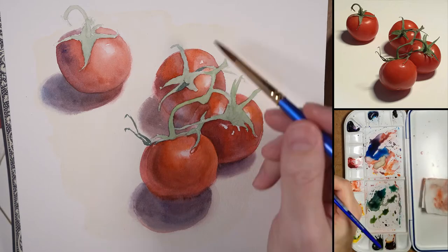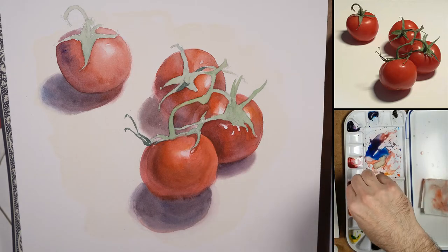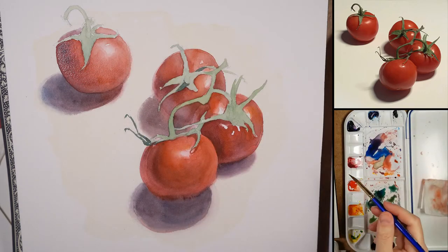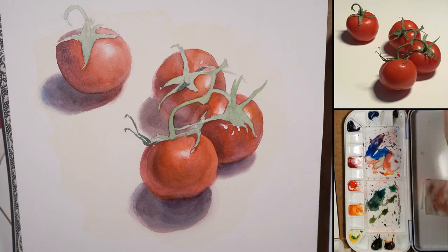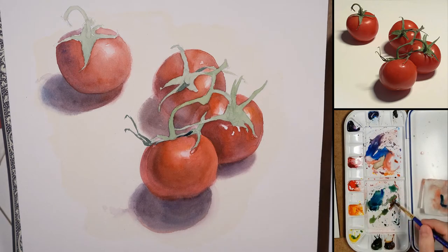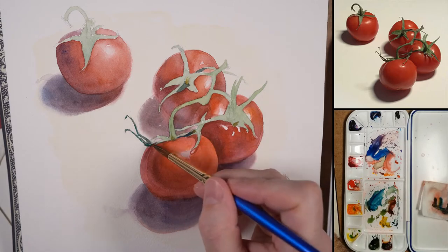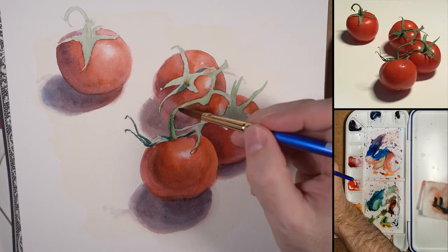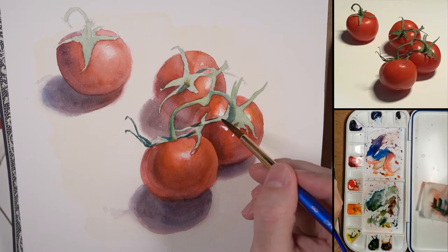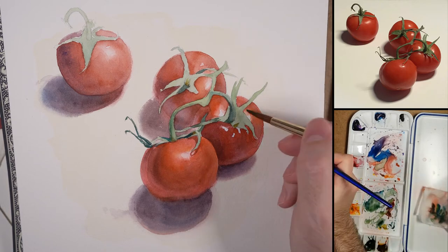Dropping some shadows, turning some form, and continuing to evaluate saturation. I'll be continually playing that backwards in space — like a grayscale, just with saturation. Finessing some edges, paying attention to how something might recede behind another form, softening where it's too sharp. Making sure some of the stems are casting shadows, and deepening details on the stems. It's two or three washes on the stems in general: a local color, a dark, and a mid-tone that blurs and blends the form out. Then I can deepen any remaining darks later.